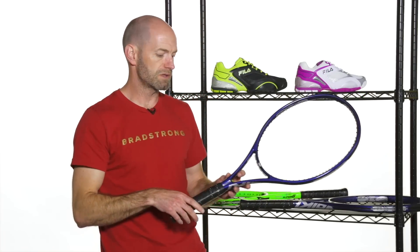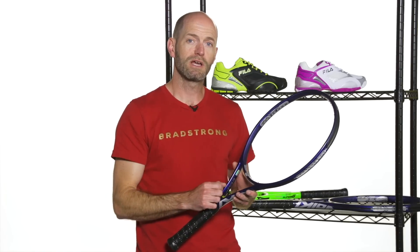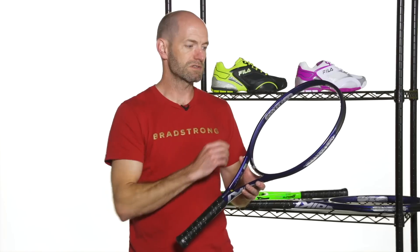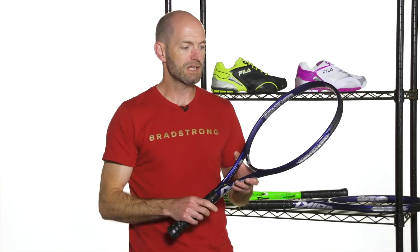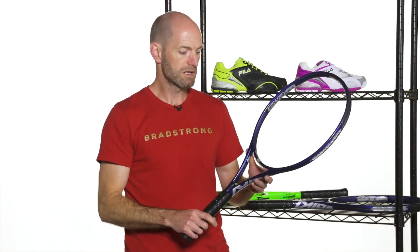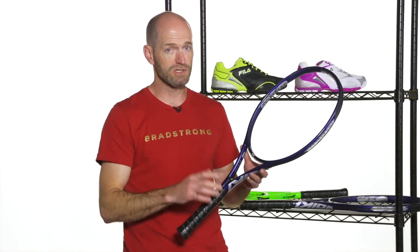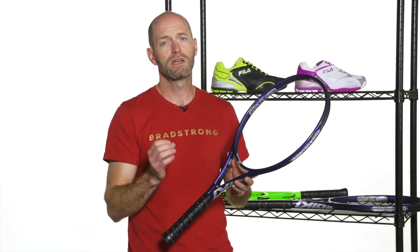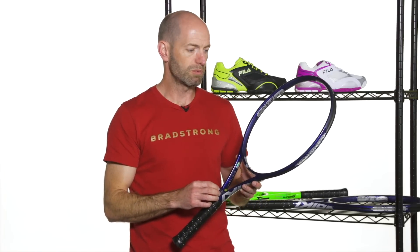Next up we have the Super G update to the V1 Mid Plus and Oversize. I have the mid plus in my hands right now. The V1 has always been just a classic tweener offering — it really does blend the performance of a game improvement racket with the maneuverability and the control elements, and a bit more of that touch and feel we mentioned on the 7, in a nice mid-weight package. So it really does go between a player's racket category and a game improvement category, hence the term tweener. The V1 classic is kind of the original tweener, and this V1 Super G Mid Plus really carries on that. Great feel from this one — we're finding an enhancement in the feel and control on the ball from all areas of the court.